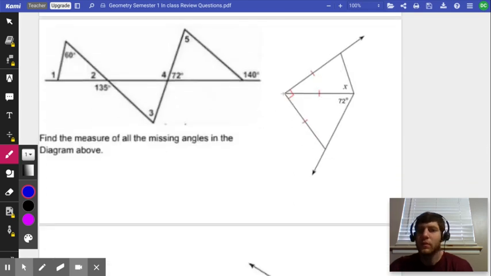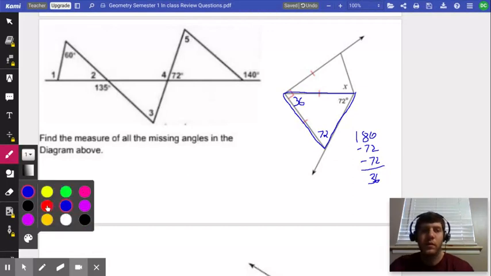Okay, we notice here we have an isosceles triangle. This triangle here is an isosceles triangle. So if this piece is 72, right across from the congruent sides are going to be your congruent angles. That's your isosceles triangle theorem. So 72 and 72. Okay, and then we know the three angles of a triangle add up to 180. So we can do 180 minus 72 minus 72. That's 144. So 180 minus 144 is going to be 36. So the third angle of this triangle is 36.